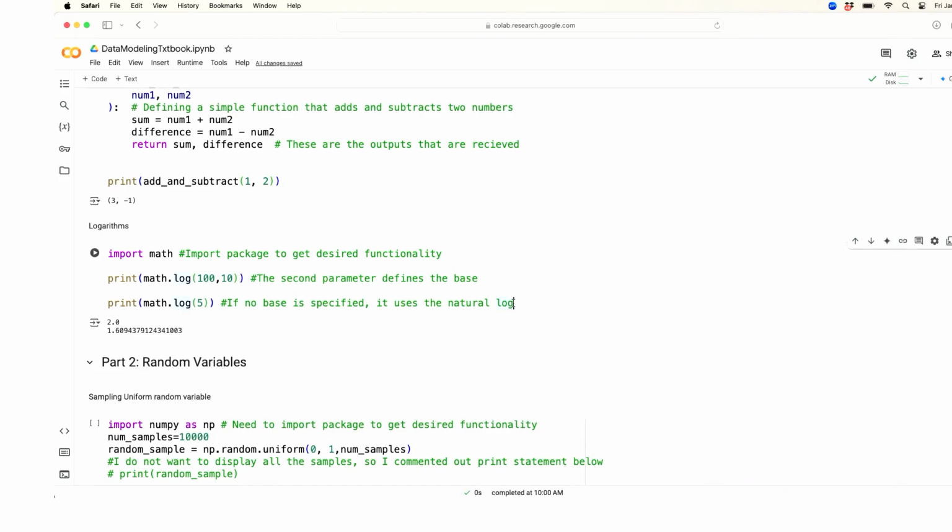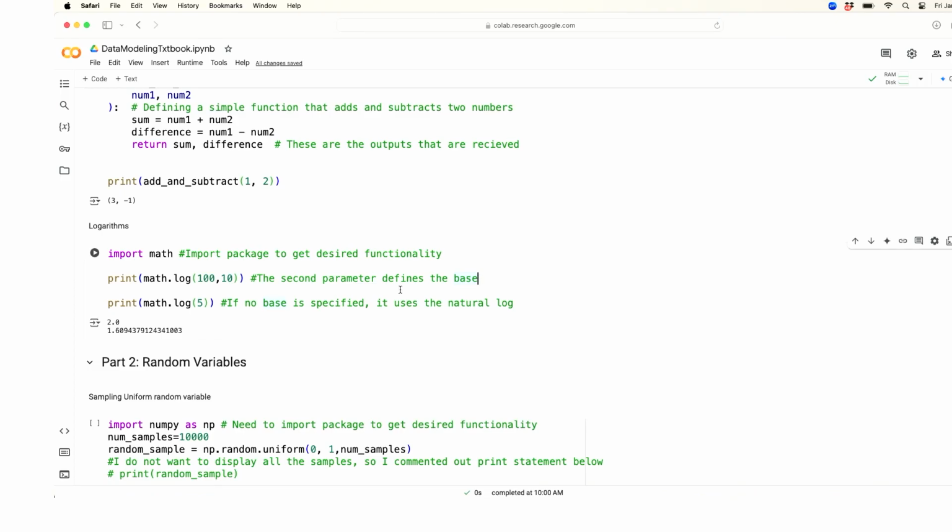Here's something else that'll become very useful, and those are logarithms. If we notice at the very top of this code, this very first line, we have to import a library, and this library is the math library. Now I'm going to print out here the log base 10 of 100. In class, normally when we write log, the log is understood to be the natural log. But in this particular case, we need to be very clear, and for this example we've selected base 10. In order to call the log function from its library, notice that I do math.log, and then I include both arguments of the log.